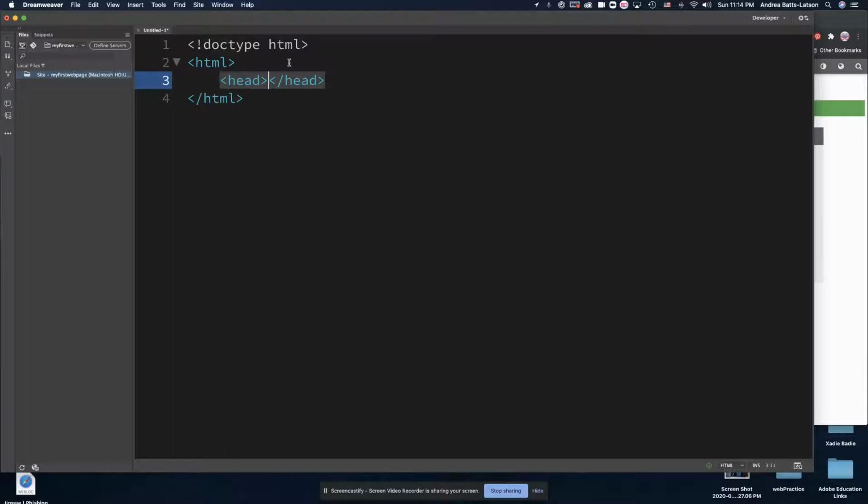Okay. So the head tag, we're giving all of the information that we want the browser to do in the background. So this is the information that is not going to show up on our website. This information is strictly for the browser. All right. So I'm going to hit enter. Inside of the head tag, you'll have all sorts of things. Like you can have a link if you had a style sheet, a title, and stuff like that.